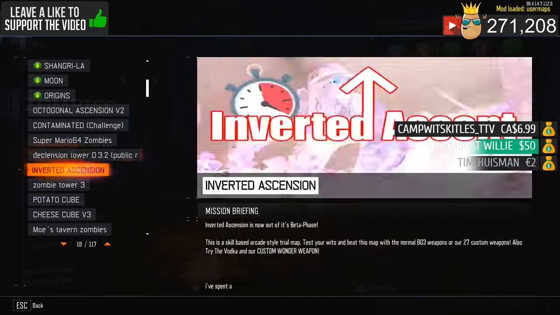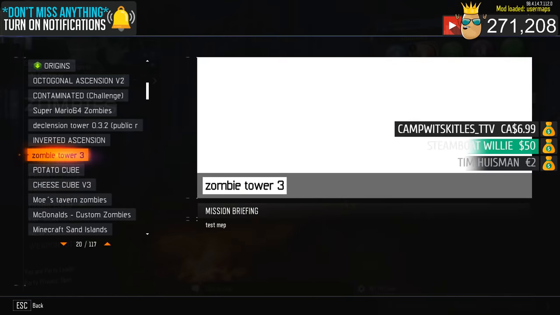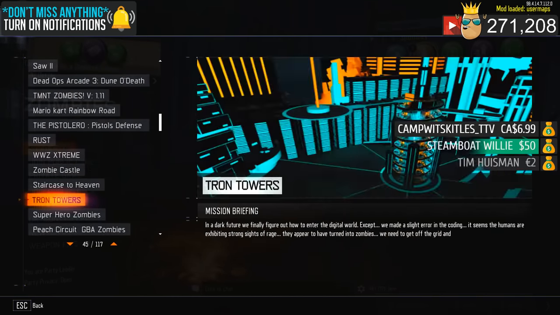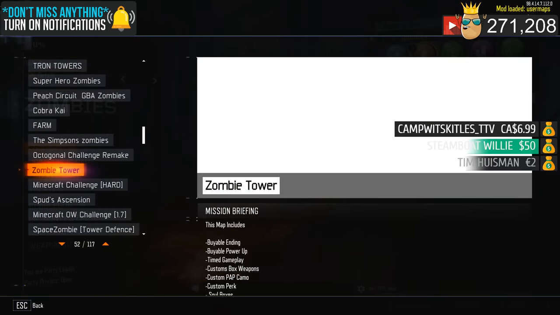Man, what is it called? I have it. Zombie Tower 3. What is that one? I know which one I want to play. I just can't think what it's even called. Not Tron. Zombie Tower. Here we go.